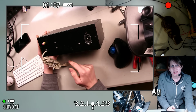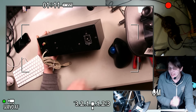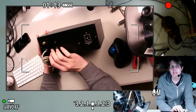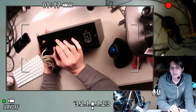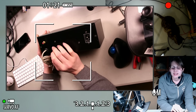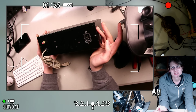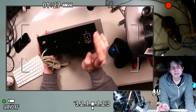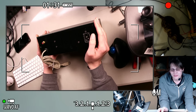It's also a low-speed USB, because these chips only did low speed. If you're not familiar with USB speeds, it's a little bit confusing for people who haven't been indoctrinated into the particular cult of the USB spec, because a lot of people hear something like high speed and they just assume, oh, it just means it's fast. But USB high speed is actually kind of slow by today's standards.